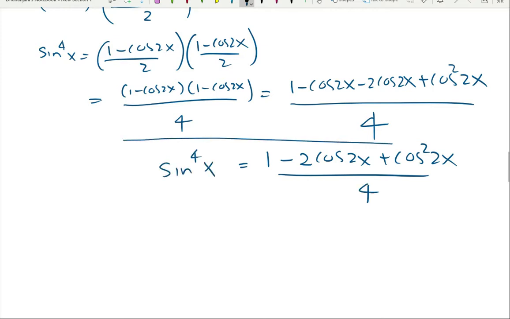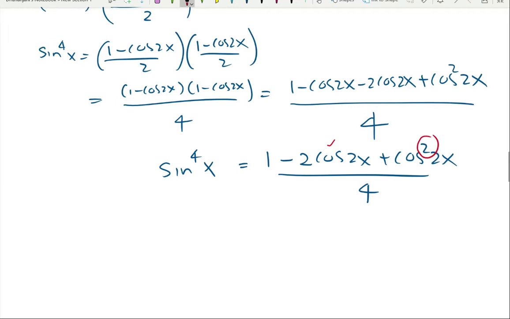Now, is our purpose fulfilled? No, right? Because our purpose of using double angle identity is to get trigonometric functions with power 1. Here it's good, but here no. Still we have cosine square. How can we get rid of cosine square? Again, use double angle identities. So understand this. When you have a trigonometric function with only even power, when you have to integrate it, use double angle identity over and over and over again until you get a result with cosine to the power 1. Then do the integration.